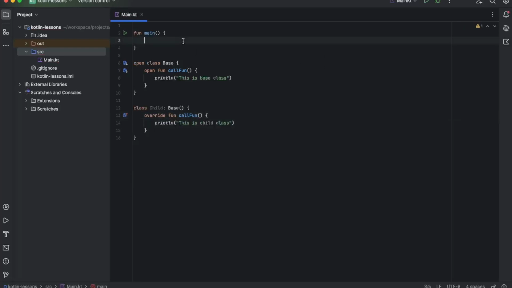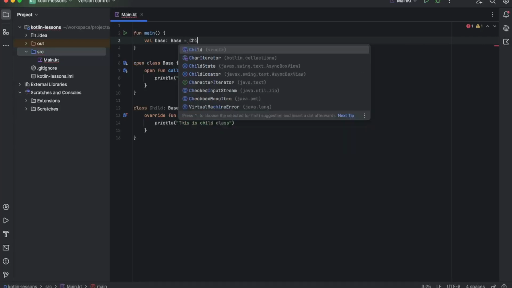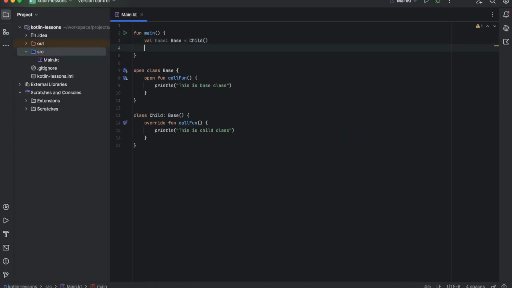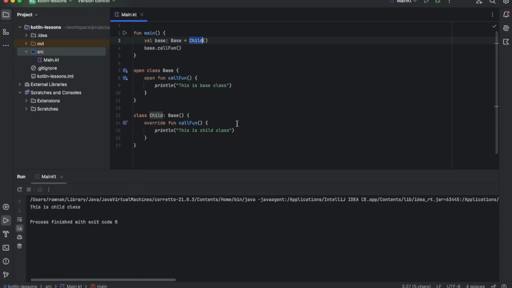All right, now we will create a variable with base type, but we'll assign the object of child. Now if you call the member function of this variable, which function is going to get called, base or child, based on type or based on what object it is? So you see it is calling the child class. So this is the function overriding.